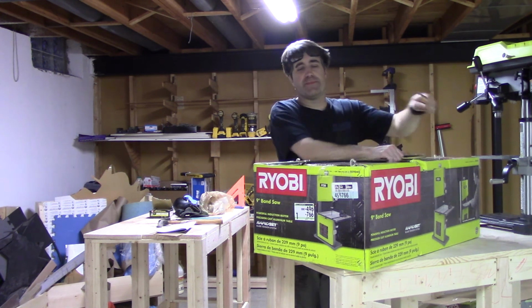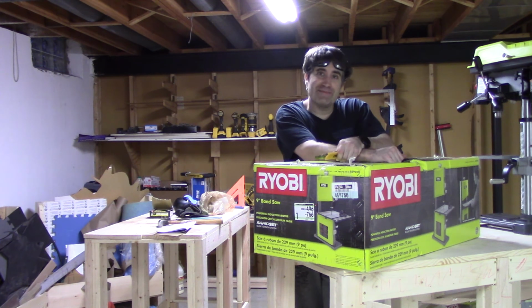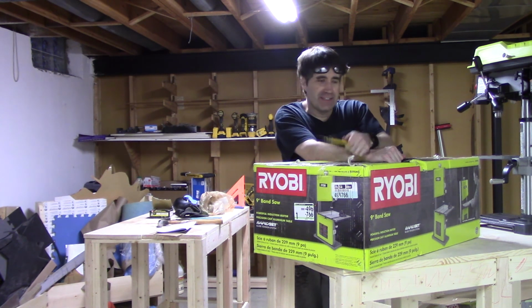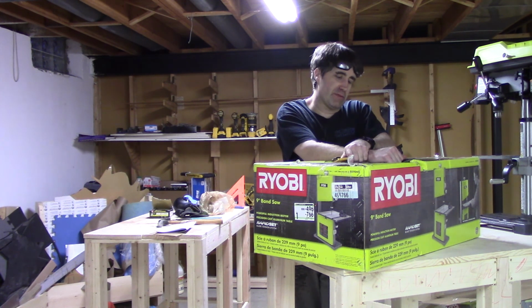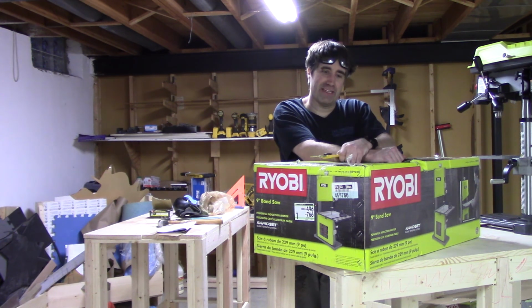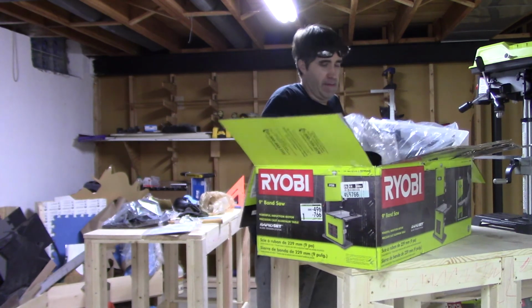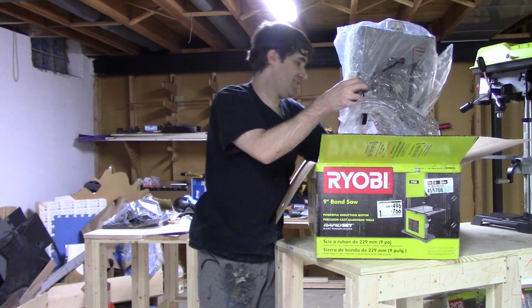Before I continue, I do know these boxes read Ryobi and not DeWalt. I don't think DeWalt makes a normal drill press or a reasonably cheap bandsaw. I'm about to say reasonably priced, but let's be realistic. This is the cheapest thing you can buy. I'm already looking at better options. I just need something for now until I feel like spending a lot of money on a good bandsaw. Blade's already installed. Careful there.